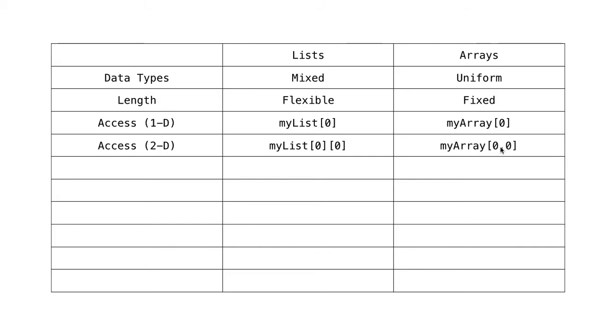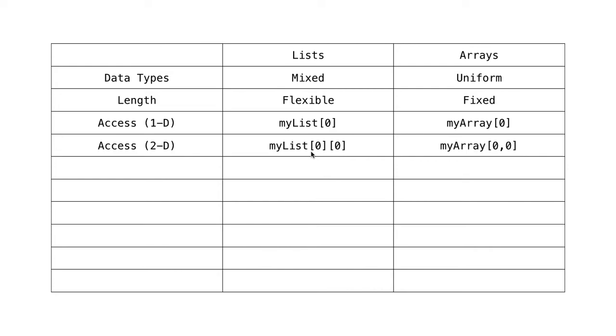The nomenclature is pretty similar to an array, but there's a very subtle and very important difference that we want to highlight. Instead of having multiple sets of brackets like we do in the list, so you see we have multiple sets of brackets, in the case of an array, we have one set of brackets and the individual dimension is separated by a comma.